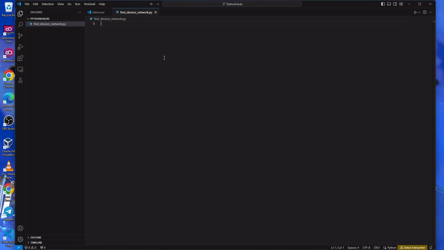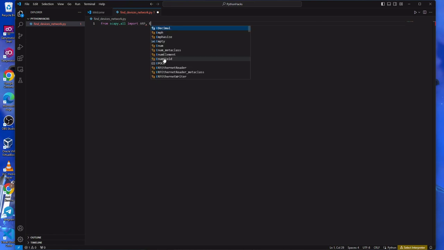To start us off, we'll need to import from scapy.all. We are going to import the ARP module.